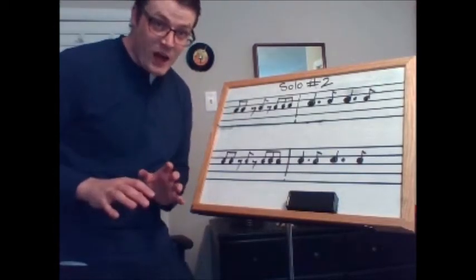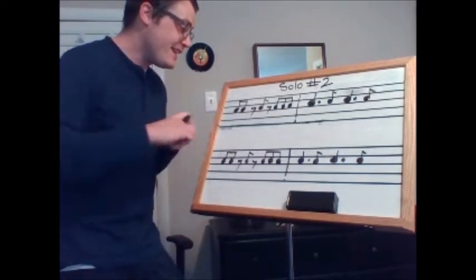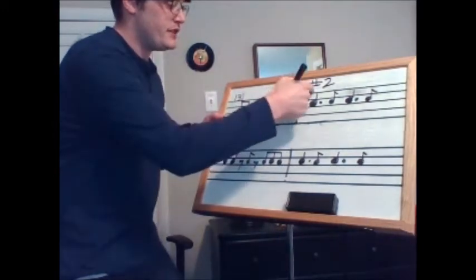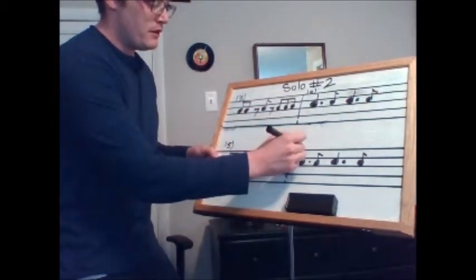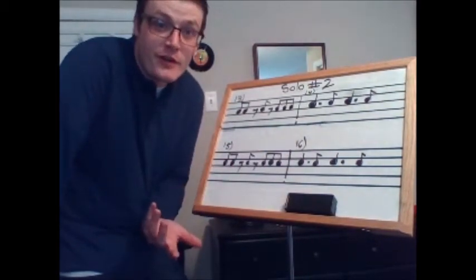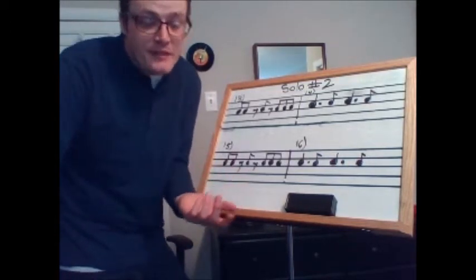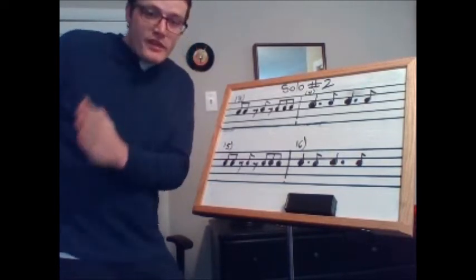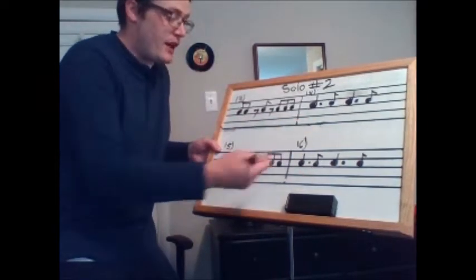So guys, right now we're about to learn measures 13, 14, 15, 16. And this is going to go pretty fast because these two measures, 13 and 14, are actually the same as 15 and 16. I hope you guys are catching on that in music there's tons of repetition, right? You set up a cool rhythm, you keep playing it, then you mix it up a little bit, and then you keep changing it. But even though you keep changing it, within those changes, there's a lot of structure. Here we have a lot of repetition.